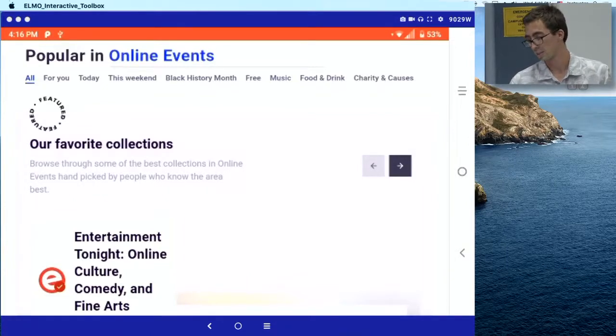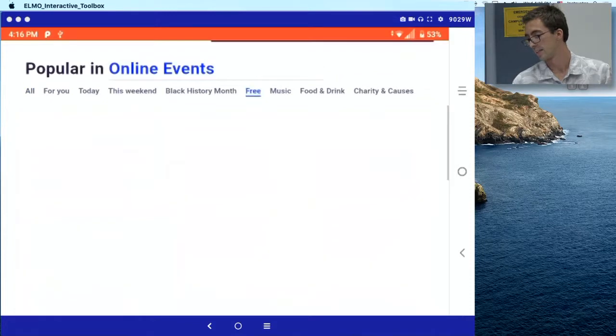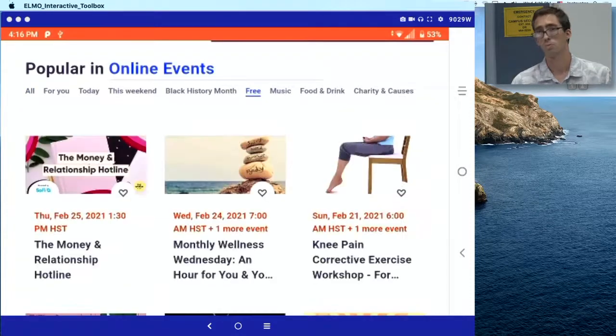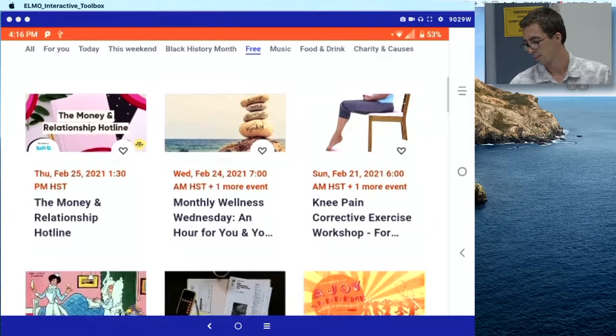I can see what's open today, this weekend, Black History Month, and next to Black History Month is free. So if you're interested in looking at free events, you can tap on free. And this will bring you a list of free Zoom events that are available to you.